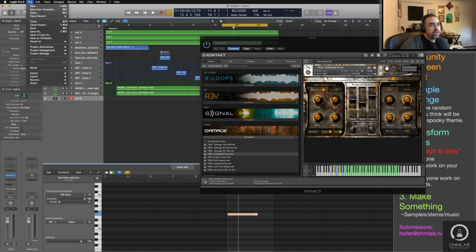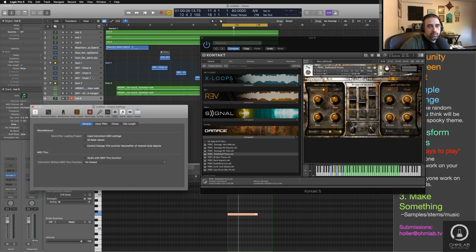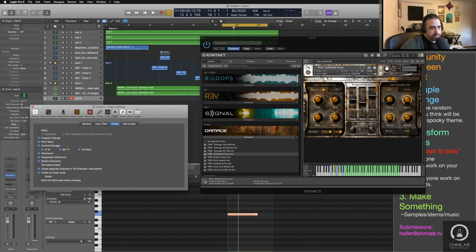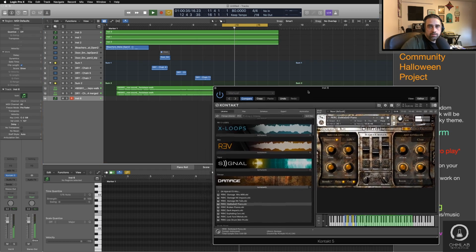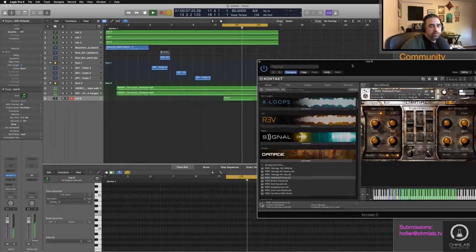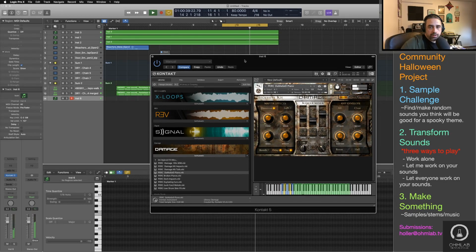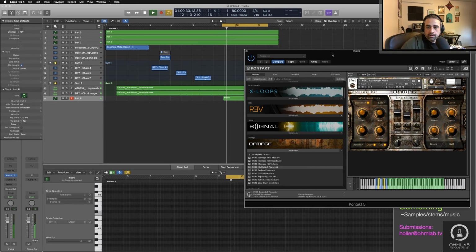We could turn on MIDI chase really quick. MIDI chase notes on. Let's hear this in context. For those of you who don't know, you can turn on a feature called chase, and it'll pick up your MIDI mid loop. It's not always perfect, but it gets the job done.